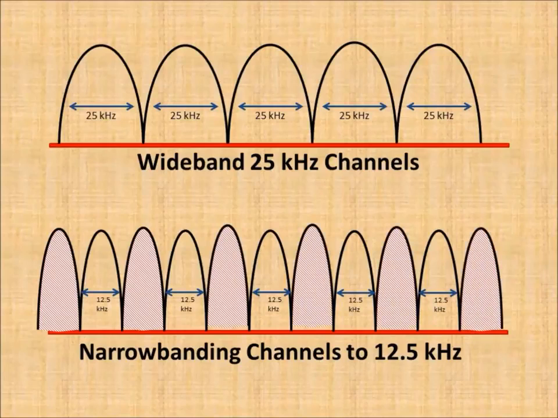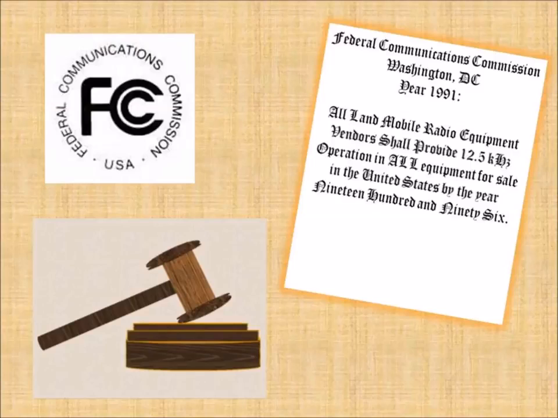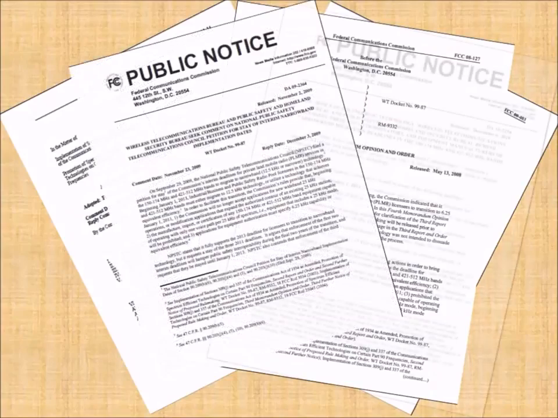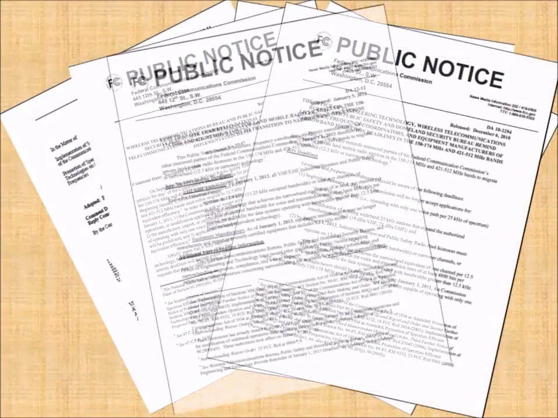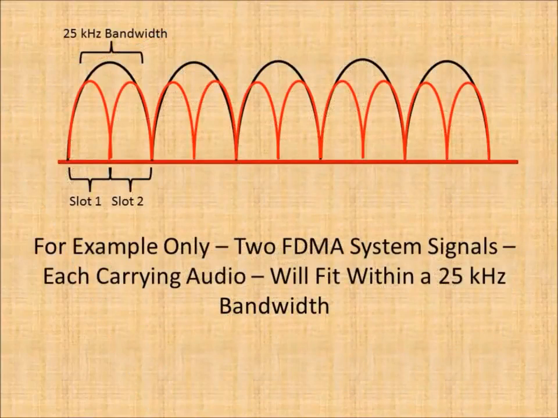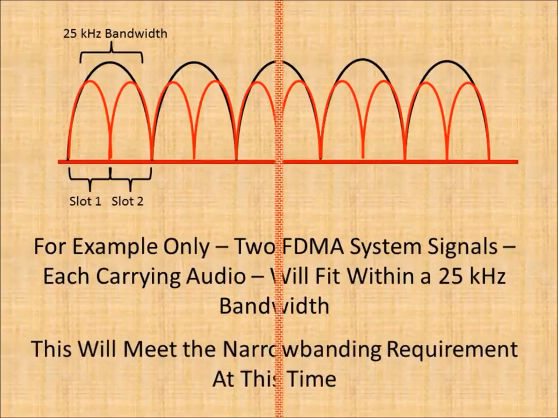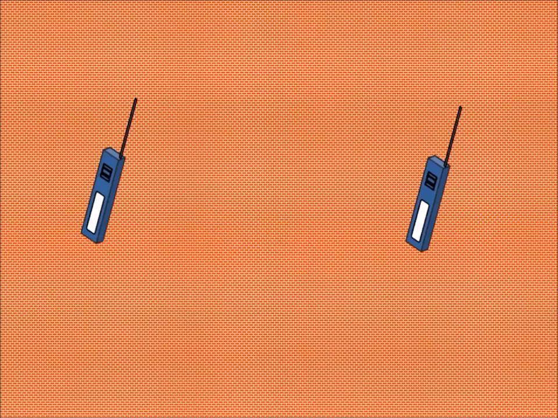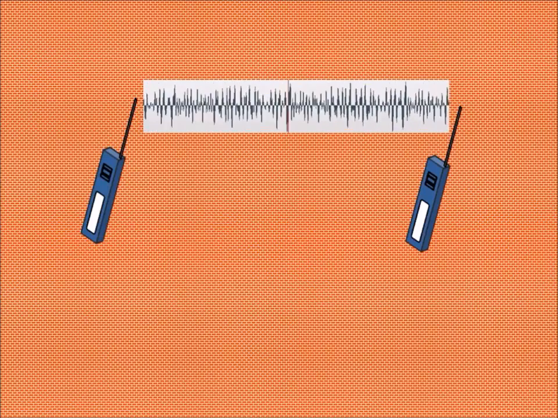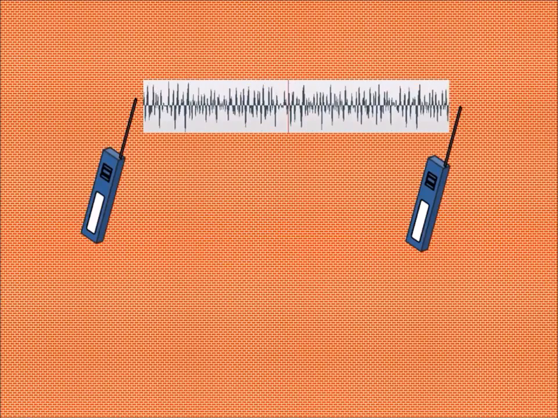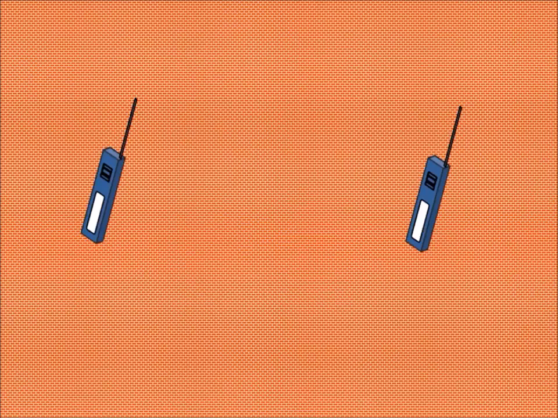The process began in 1991 with the FCC requiring all equipment vendors to make radio equipment capable of 12.5 kHz operation by 1996. As equipment was expected to be replaced over time, the FCC presented certain deadlines for a complete transition to narrowband or to use a technology that provides similar efficiency, meaning 2 voice channels in a 25 kHz space. It is a common misconception that digital operation is required for narrowbanding. This is not correct. Properly licensed users are able to operate narrowband analog systems and obtain equipment capable of such operation.